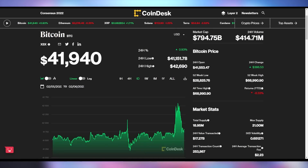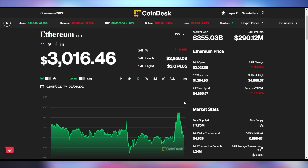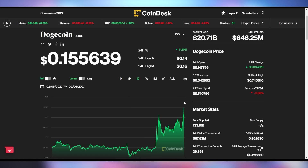This happens all the time where social media says no, our company's not doing that, and then they issue a press release saying we were doing this — we just didn't tell anybody about it. Meanwhile, Bitcoin is resurging a little bit, almost at $42,000 as of filming — at $41,940, almost an $800 billion market cap. It did cross above $42,000 earlier on Sunday to be over $42,500. Ethereum is also increasing back over $3,000 with a $355 billion market cap, and Dogecoin is up 5.3% to be at 15.5 cents.